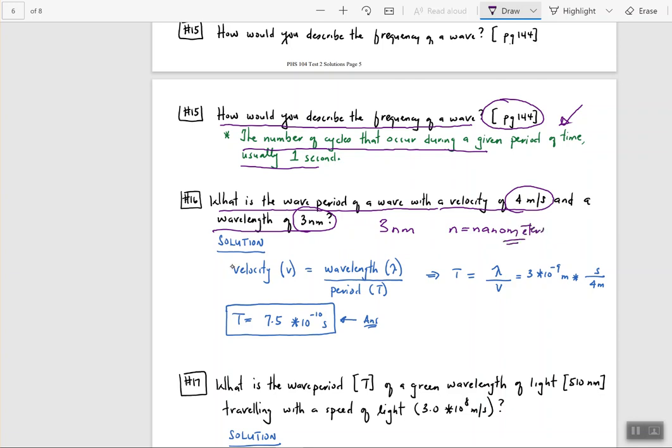Okay, so here's your established equation showing the relationship between the velocity of the wave and the wavelength and the period. Since the question is asking for the period of the wave, which stands for the T, we can manipulate the equation and solve for the period. Here, this is your 3 nanometers divided by the actual velocity of the wave. The meters cancel each other out. We have seconds on top. And this would typically be our answer, 7.5 times 10 to negative 10 seconds.